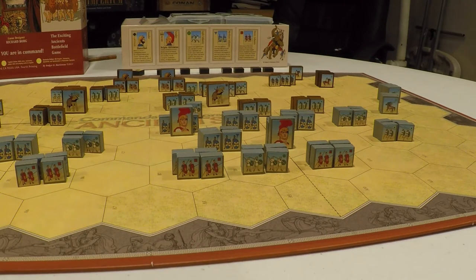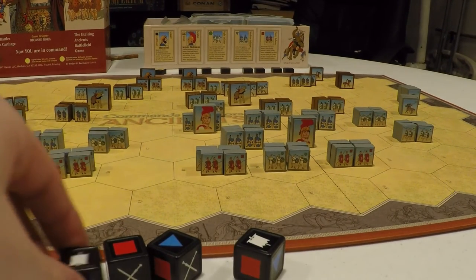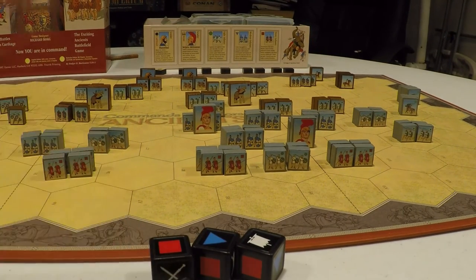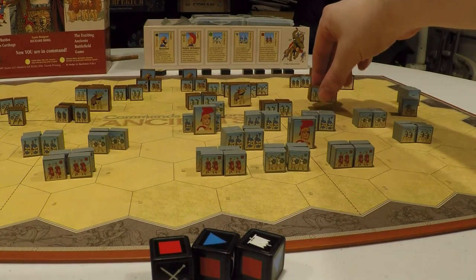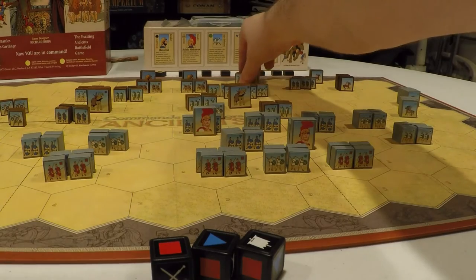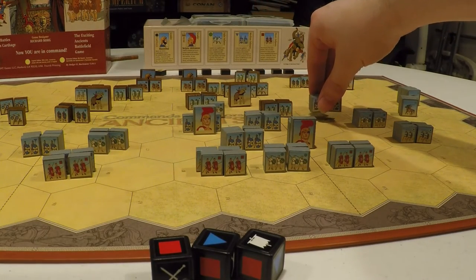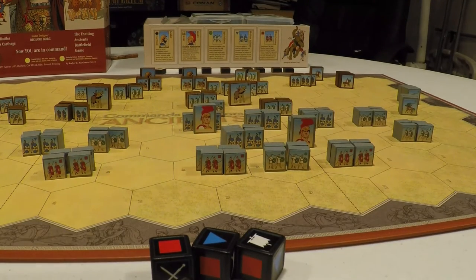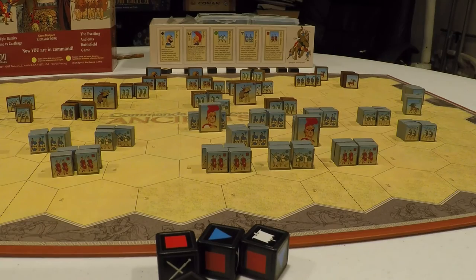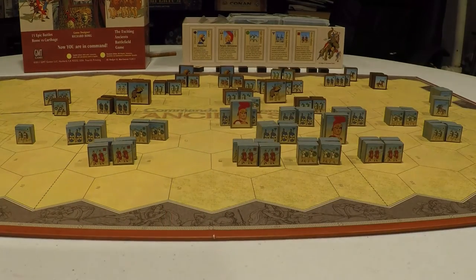Coming down the pipe. That is no hits, but two retreats that they have to take. So they have to go one, two, three, four, all the way back. And does that break our line? It does. I'm actually just going to stay there and not take the bonus combat. I want to keep a line as much as possible, I think.